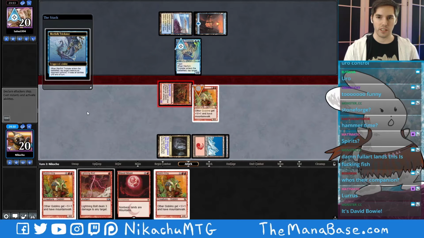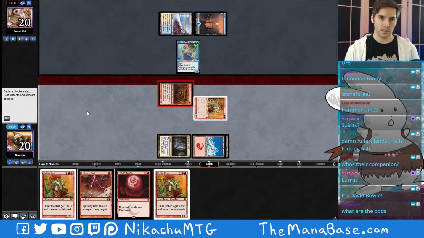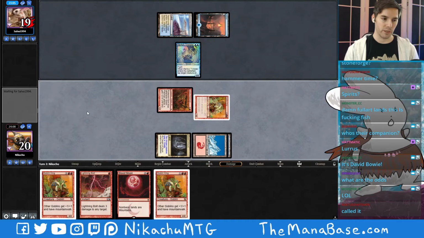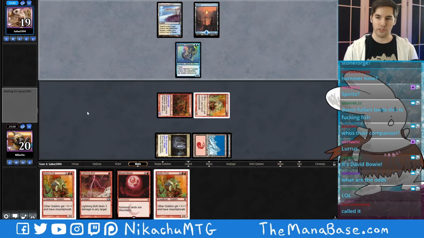Okay, it is Merfolk. Okay. You can't block my pile driver. When they said, "Hello, my friend," I thought it was going to be Merfolk. This is very sad. This is very unfortunate. I don't feel good about this game now.